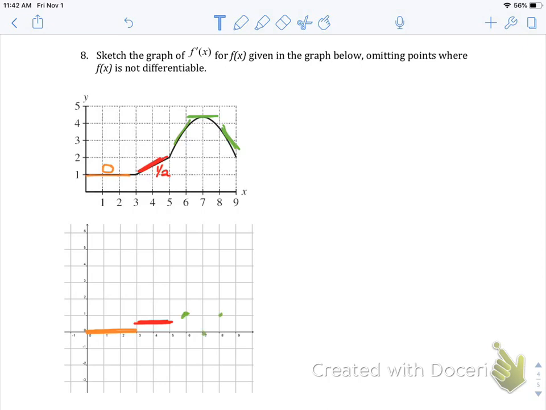And then for the green part, I just plotted little points right below those little tangent lines that I drew, where a slope of 1 occurs right before 6, 5.9-ish, something like that. And then at the top of the peak at 7, that slope is 0, so I plotted a point at 0. And then at the downhill slope after 8, somewhere in there, the slope was -1, and I haven't plotted that one. It looks like I put one at the wrong place. Sorry about that. There it is. Looks like I put it at a positive 1, doesn't it? So there's -1. Okay, so there's that. And let me erase that little silly thing right there. But that would be a slope of -1, so I plotted a point.